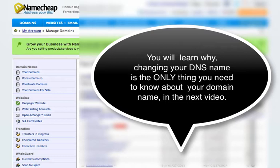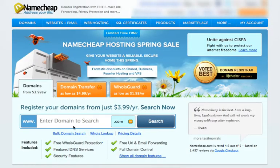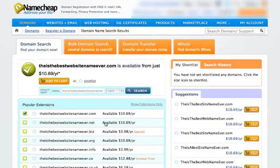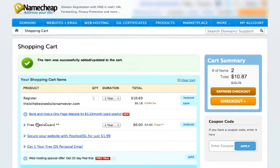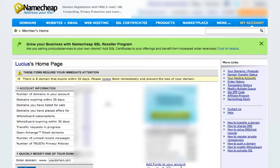There are a few options you need to know about when setting up a domain name — basically you need to know your domain name and how to change your DNS. Namecheap makes this very simple: all you need to do is click on your domain name, click 'Transfer DNS,' and you can edit those options very easily. You simply go to the website, type in your website name, click search, find a domain that suits your needs, and follow the steps to register. When you click 'My Account,' you'll have a full list of all your domains, and with two clicks you can modify anything you need.